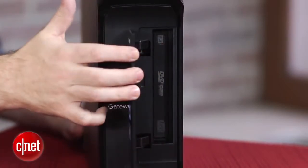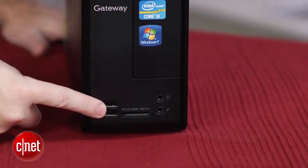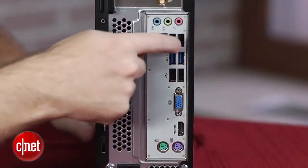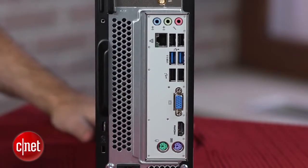Here in the front, there's a DVD burner behind this front panel. Down here, you get a couple USB ports as well as a media card reader. Around the back, it's pretty simple, pretty much what we expect in a budget system. You get a couple USB 2 ports, some USB 3 ports, which is actually a little bit of a surprise, and that's nice to see.